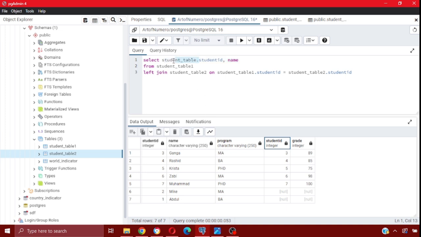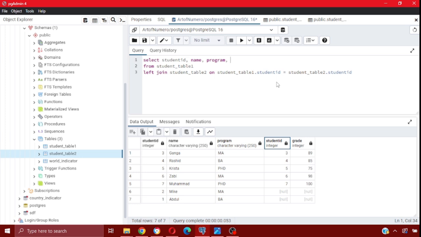In this case, we bring student ID, the name, and the program.